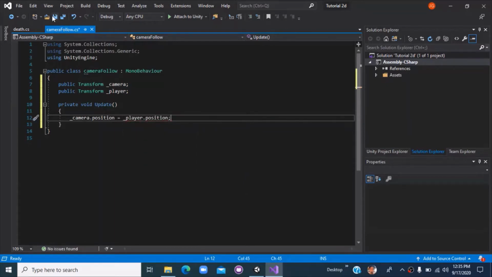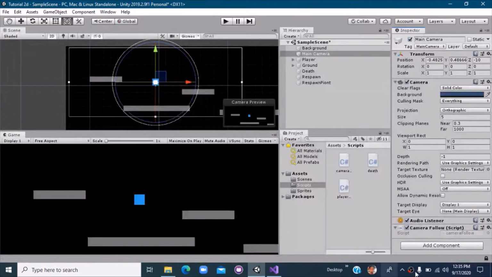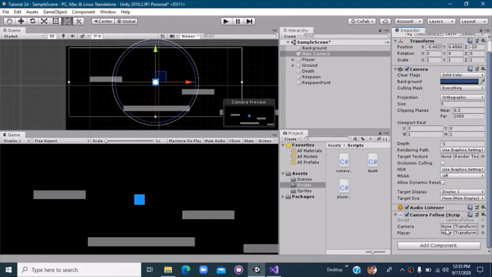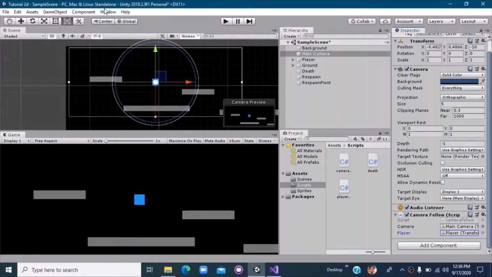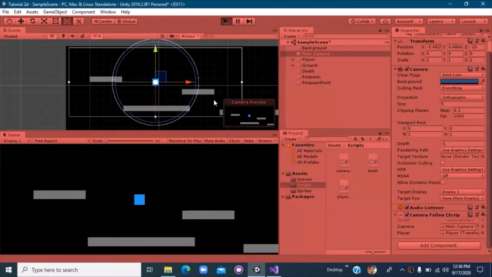All right, let's save this and wait for it to compile. And once it compiles, we have to set the camera to equal camera right here, and then player to equal player. Easy peasy. Let's press play and see what happens.